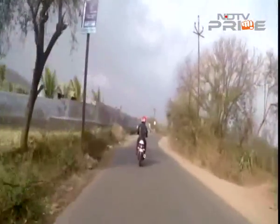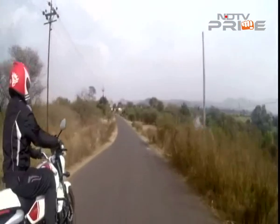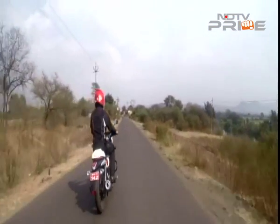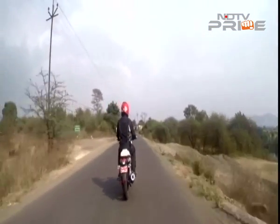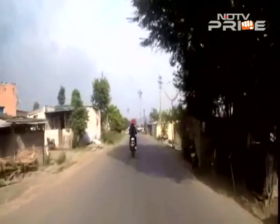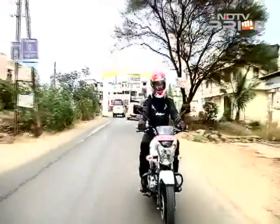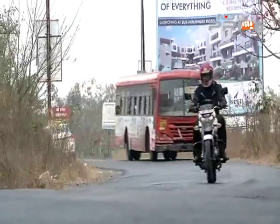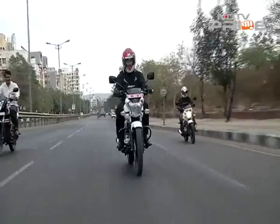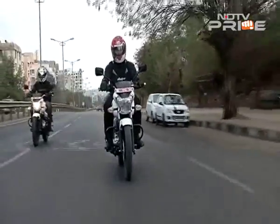And that becomes apparent the moment you step out on the V15. The exhaust note is meaty, deep-throated and quite bassy for a 150cc bike, and when you open the throttle, there's no drama. There's no strong and urgent lurch forward. The clutch needs to be disengaged fully for the power to kick in, but it moves with strength. The pull comes in strong and low, and the meaty exhaust note complements the engine's character.